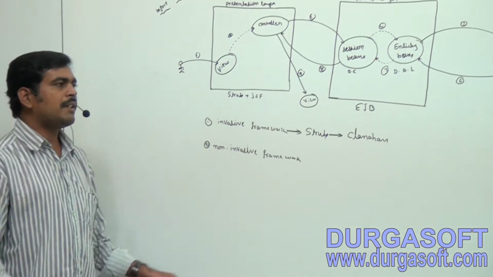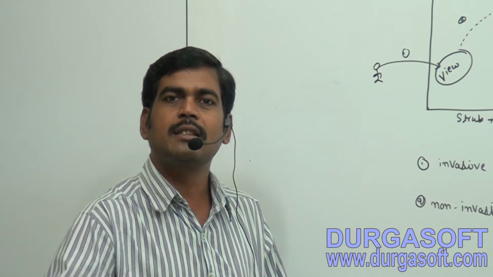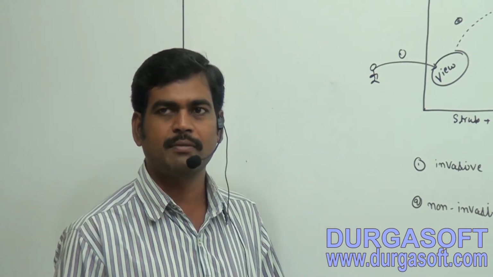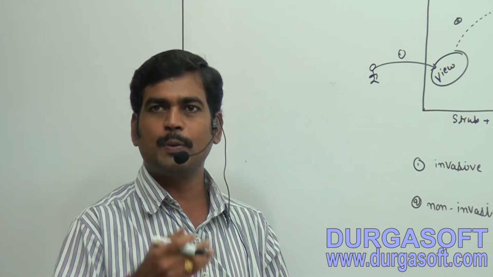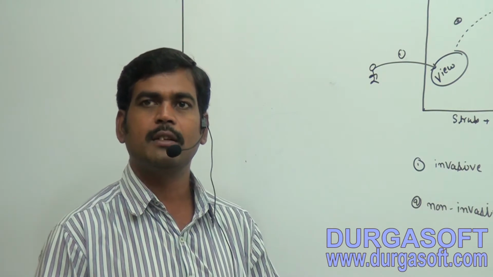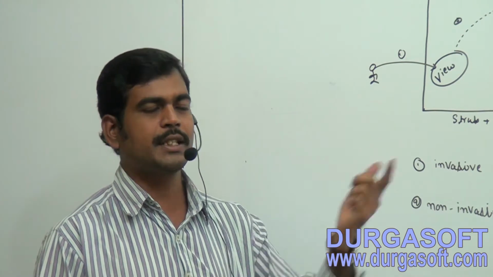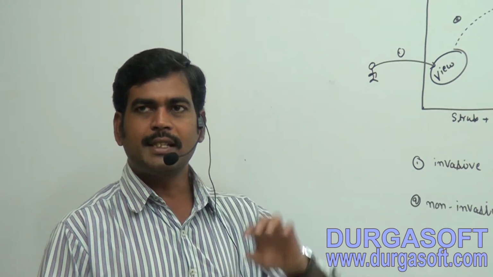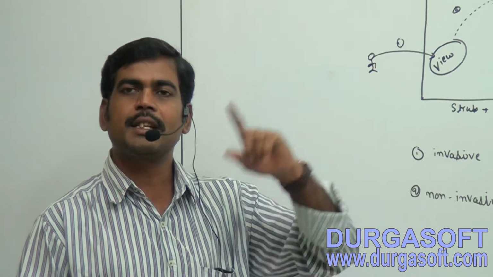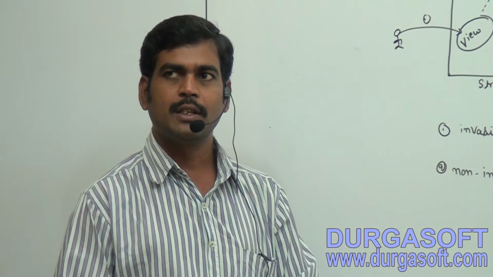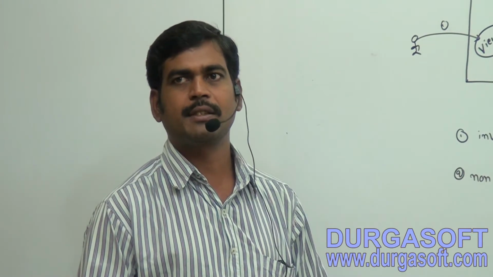For example, I want to develop one form bean. What is a form bean used for? Storing the client-entered input values. The client enters a username and password on the browser side, that means opening a browser and entering the username and password. Those values go to the server side. On the server side there is one class, and that class has one object. Those values are stored inside that object. That object we call a form bean object in Struts.